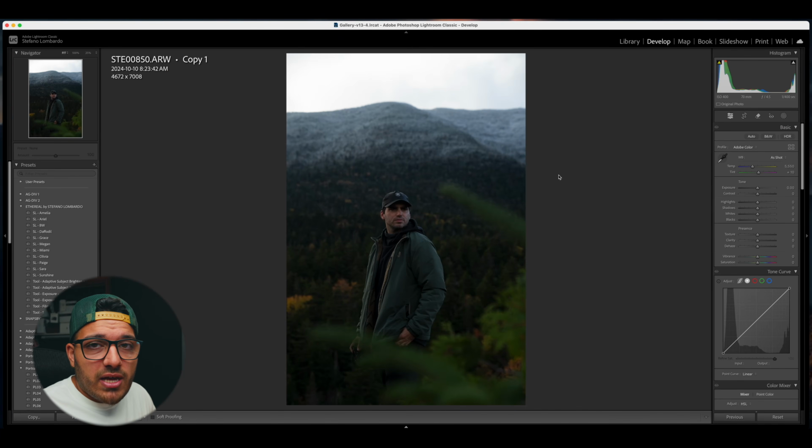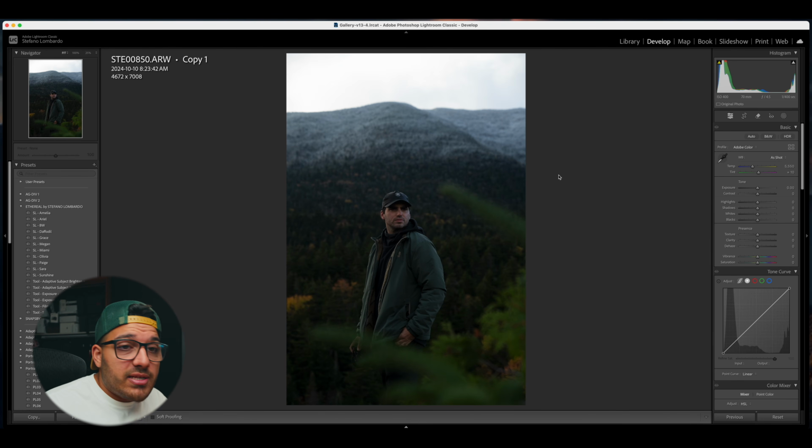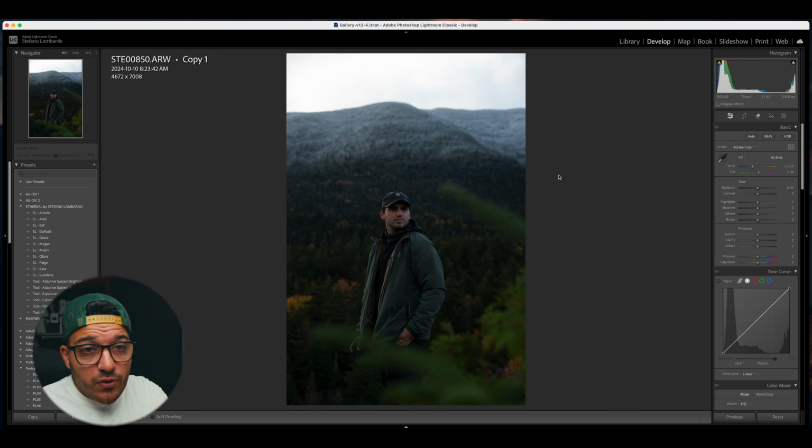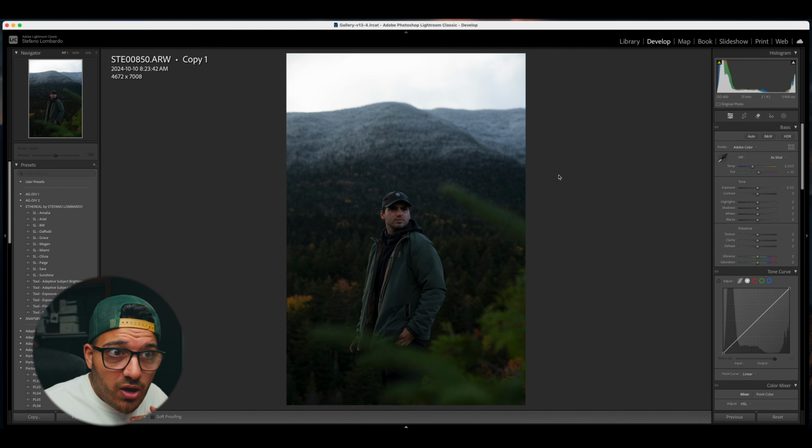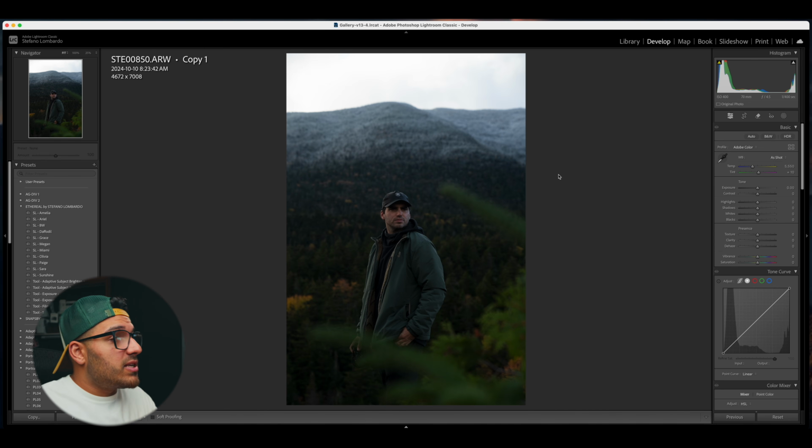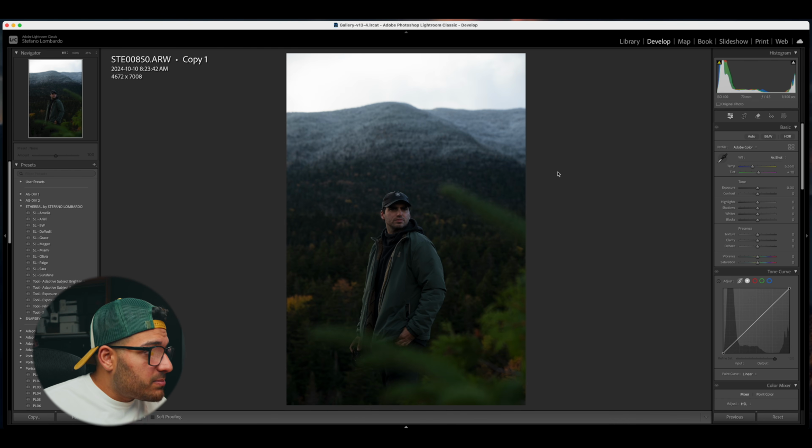a little differently. There are 2 things that I think about every single time when it comes to masking. First is, how can I enhance the things that are already in the photo to tell a better story to the viewer, or make the viewer see it in the same way that I saw it. So an example of this is this photo that I took of Rich on the top of the Adirondacks Mountains.